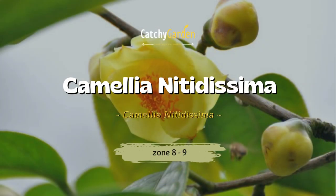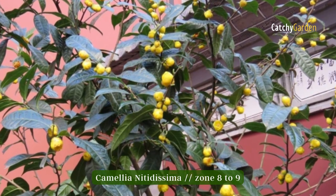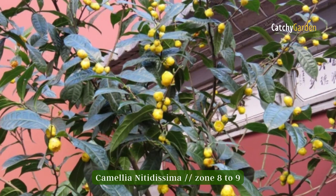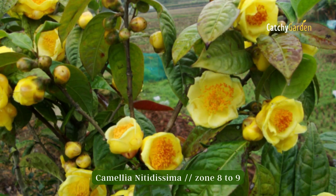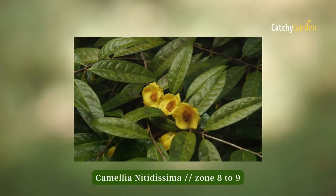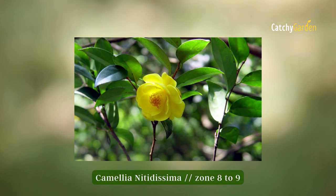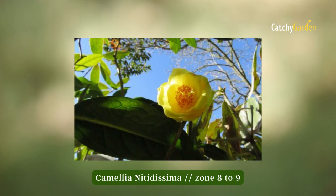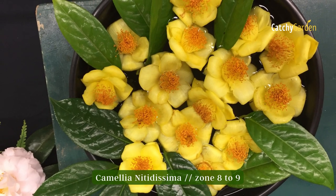Number six: Camellia nitidissima. The cold can kill a Camellia rather quickly. They are well liked in the early springtime in warm climates, such as the southeast of the United States. Their glossy, dark green foliage are a sight to behold. They are available in several hues, some even being two-tone. If you live in zone eight or nine, or perhaps ten, you can grow the yellow-flowered Camellia nitidissima in your garden.